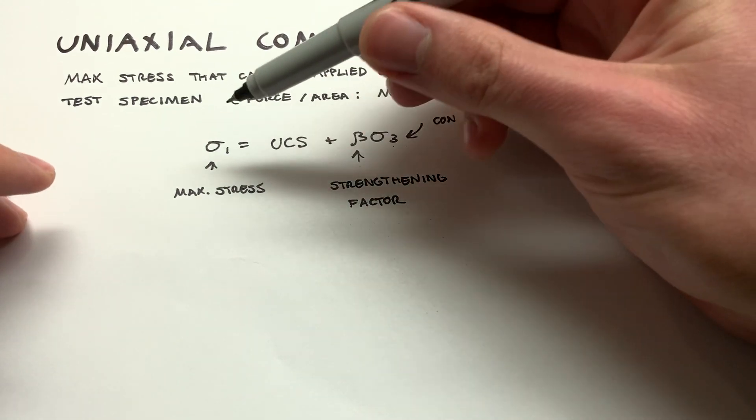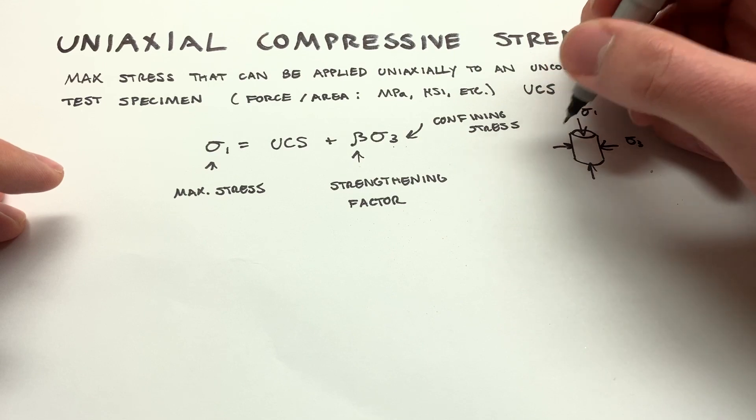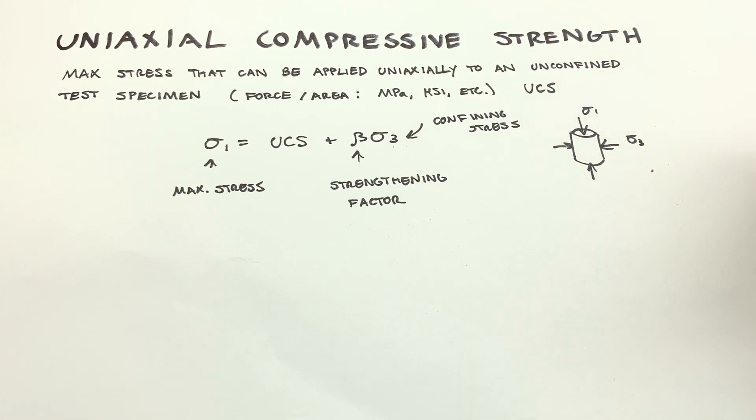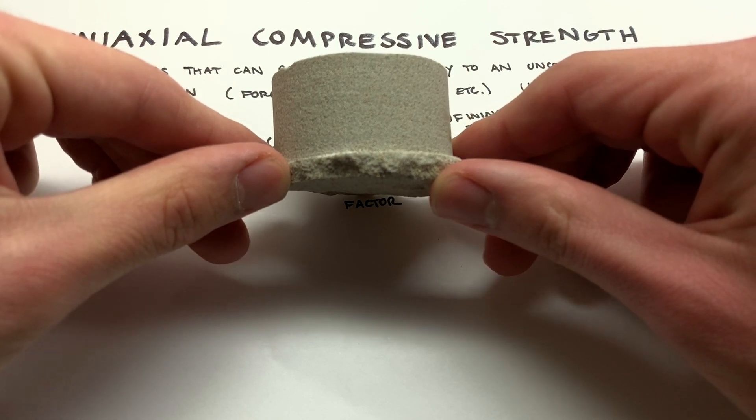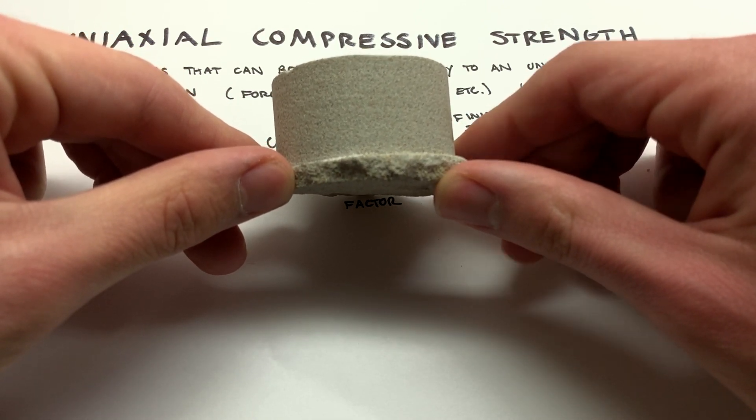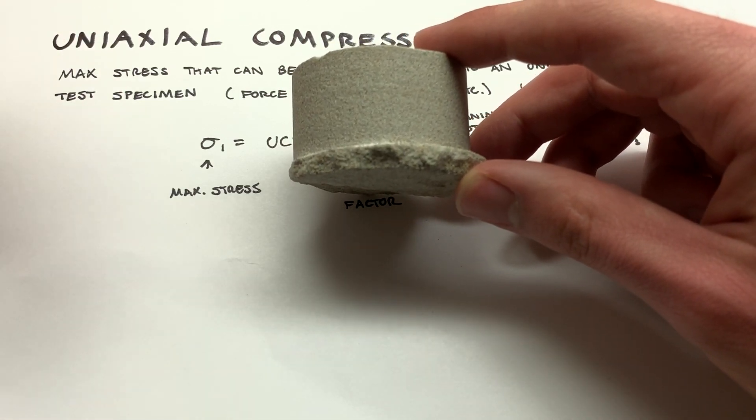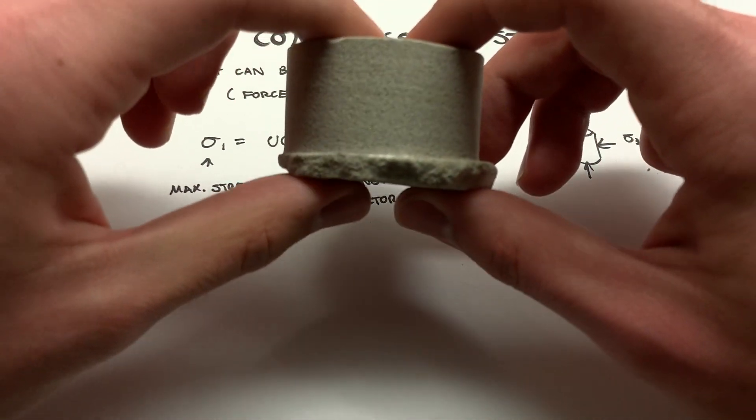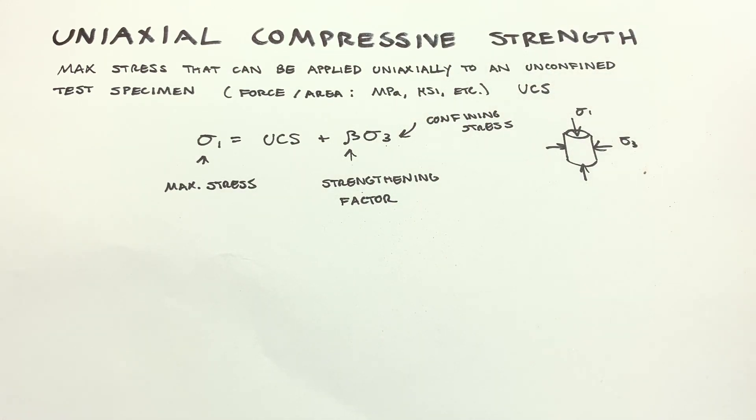Breaking it down, it should match what your intuition would say. If beta is a positive number and we say that sigma 3 is 0, then of course the maximum stress that you can apply in the axial direction is just going to be the uniaxial compressive stress. But then as you increase the confinement, imagine as you increase the confinement in this radial direction, at a very small scale the fractures within this brittle material are kind of being closed, and you're putting a lot more energy into these stress fields at a very small scale. That's going to help it hold up better, especially because of those fractures that get closed. The big thing that causes rocks to fail, as with any brittle material, is fractures. That's why they deal so poorly in tension, because you're splitting those fractures apart rather than pushing them together.